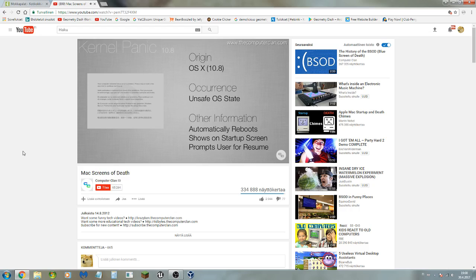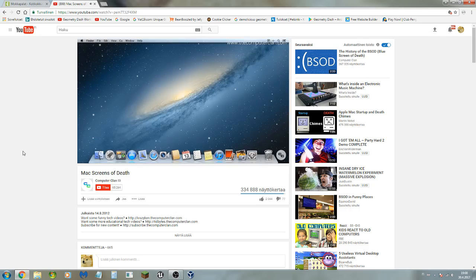And when the computer starts up successfully, you're prompted to resume your session. So the computer will try to get as many applications and files you had open during your last session, and it will try to reopen them for you and get your system back to normal before it had the crash. This is a kind of simulation for it.